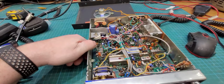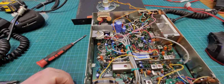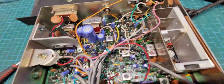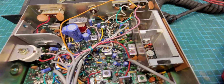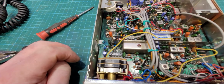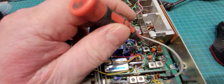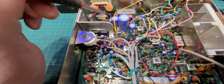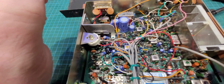Now, if you look on the component side, very Ham International-esque in here, the way it's done. PA tank looks identical to what you'd find in a multimode or a jumbo or Concord, any of them. And you can see where the pins come up through the board, like down in there. So it'll all have to be gone through to see, can we find where the bad joint is.